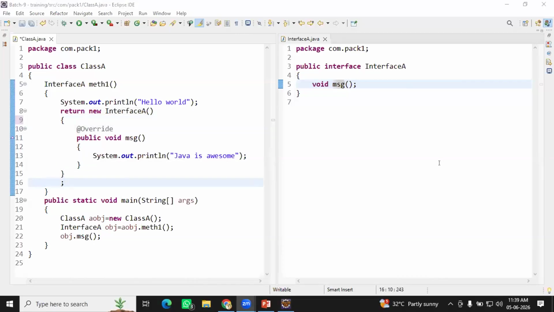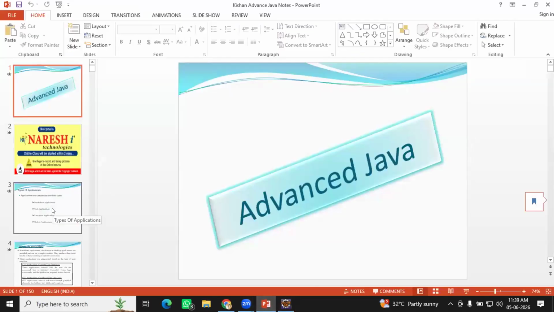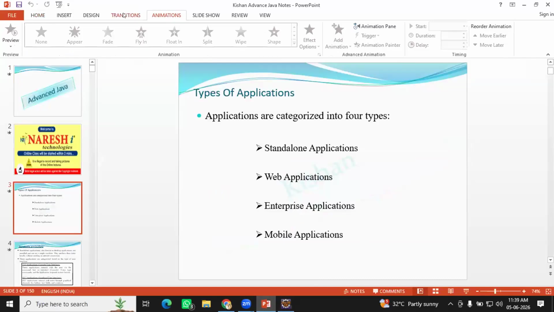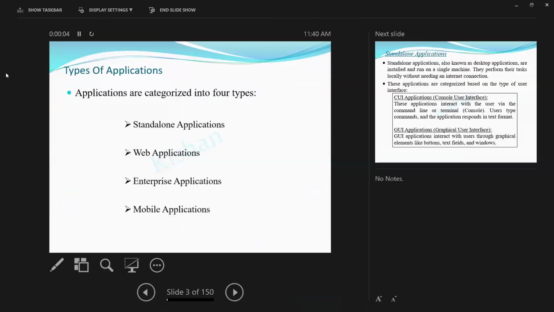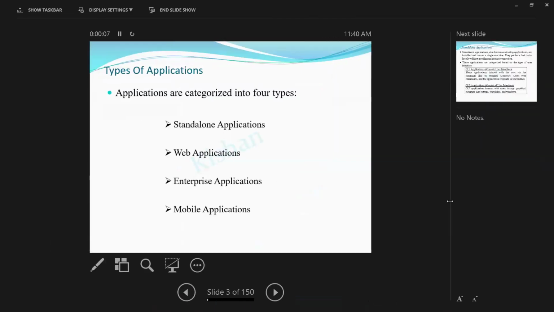Great. So again, one more time, if you want to learn advanced Java, the prerequisite is core Java. Without a proper idea about core Java, advanced Java will be like watching a Chinese movie with Korean subtitles. You cannot enjoy it. Is that clear? All right. Now, coming to advanced, guys, when you are speaking about projects or applications, there are 4 types of applications. What are those? The first one is standalone. After that, web-based, enterprise, and mobile applications.